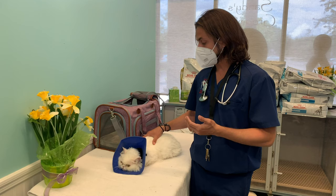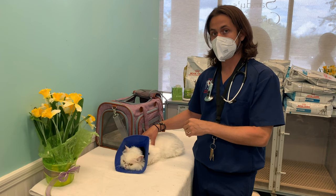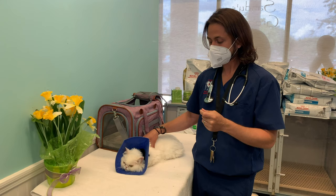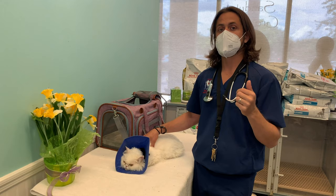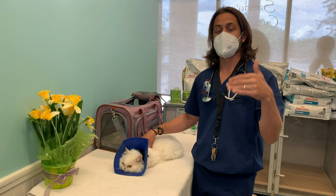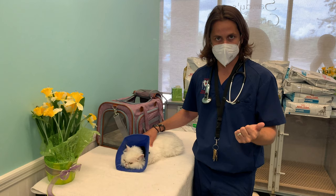If your cat ends up actually having it, it is something that can be transmitted in the hair of cats. If there are actual spores in the cat's hair — ringworm spores are the microscopic unit of ringworm — they can last up to several months to a few years in the environment. So the main reason for treating cats with ringworm is more to prevent the spread rather than because it's going to be a long, miserable disease.